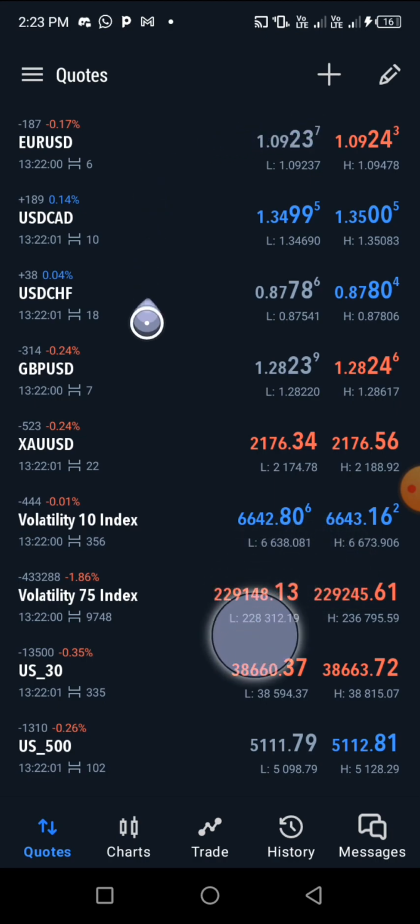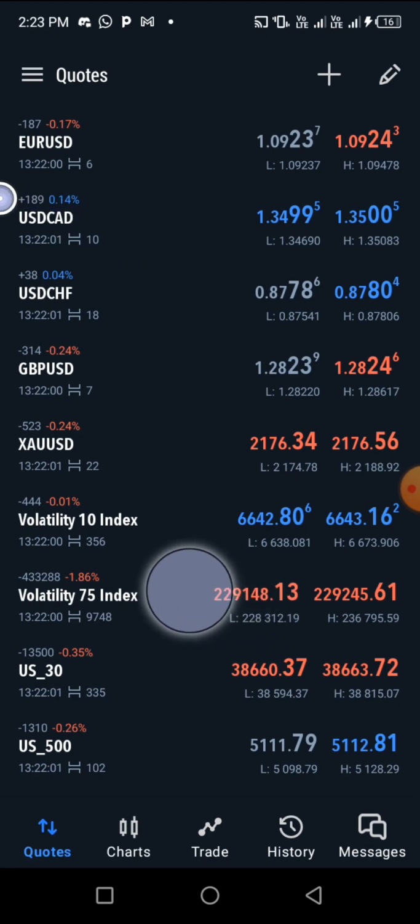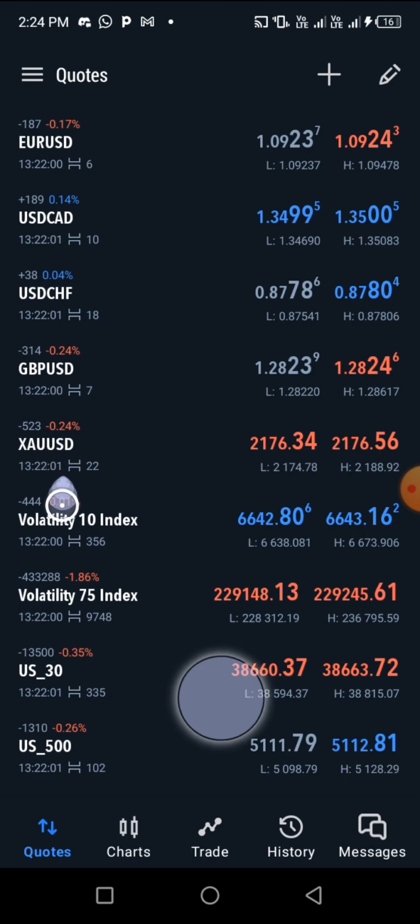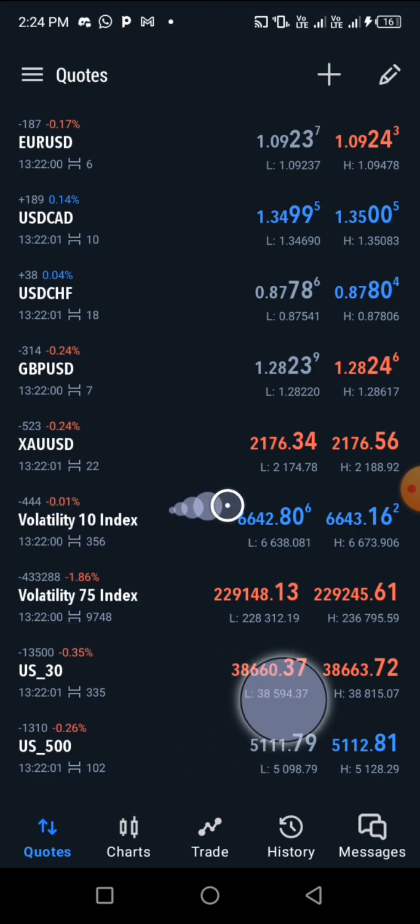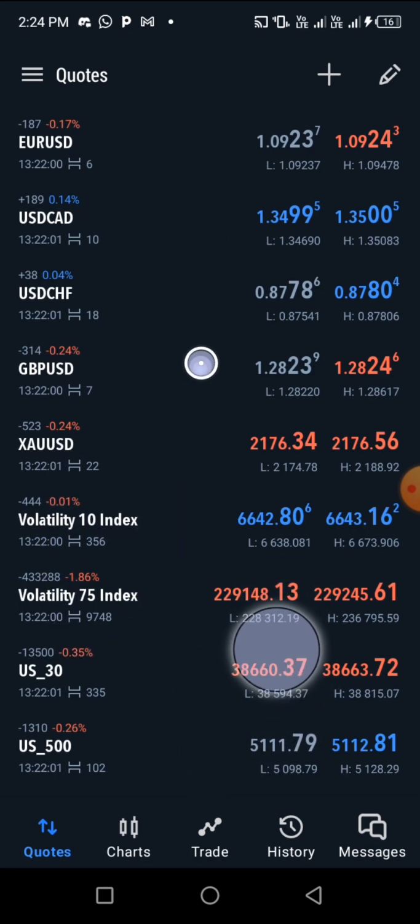So in the next course, I'm going to be showing you how to calculate pips on different instruments in the market. I'll be looking at the euro, the US 30 index, and also gold. I'm going to be picking 4 consecutive instruments, and I'll show you how to calculate the pips, the fractional difference, which I said is a pip.